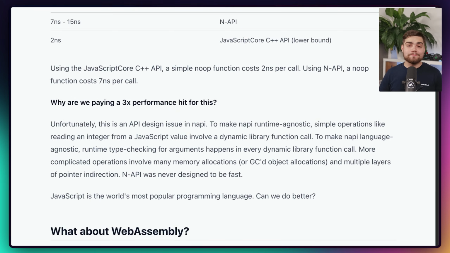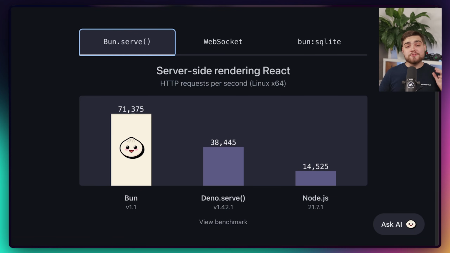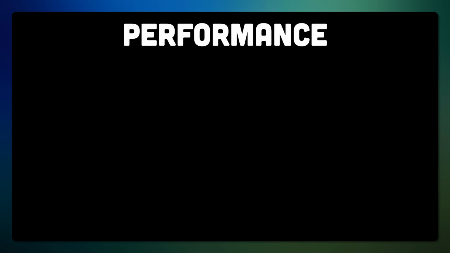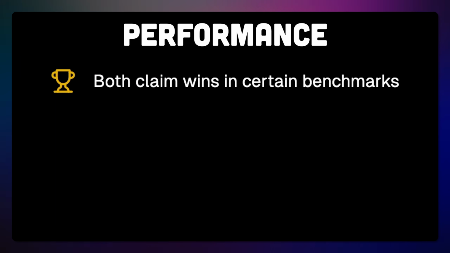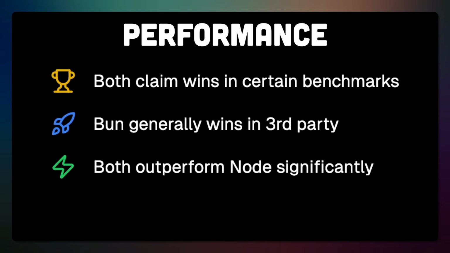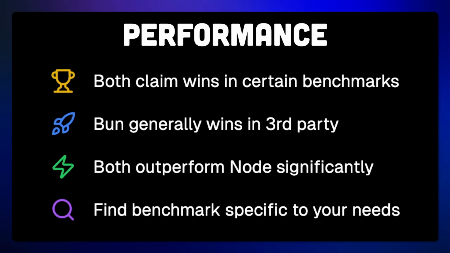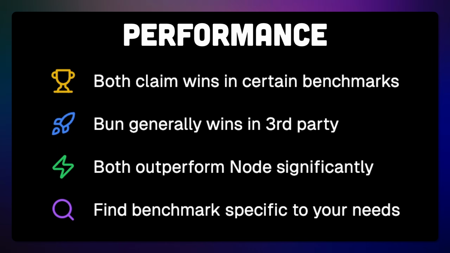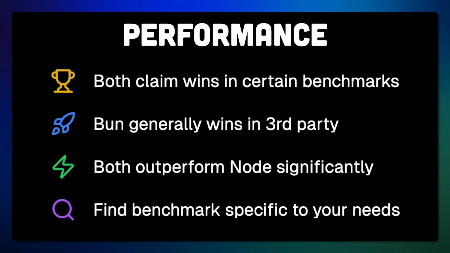So with the unique features covered then, let's talk about that performance. Bun will claim superior performance in their benchmarks, and Deno claims superior performance in theirs. They can argue over this back and forth, but the end result is going to be good for us as end users as we get faster and faster runtimes thanks to this competition. Real-world benchmarks are going to vary by use case, but generally, both runtimes outperform Node.js. Overall, if you wanted to pick based on benchmarks, find one specific to your use case. You're not going to go wrong with either of them though if you consider Node to be the alternative.